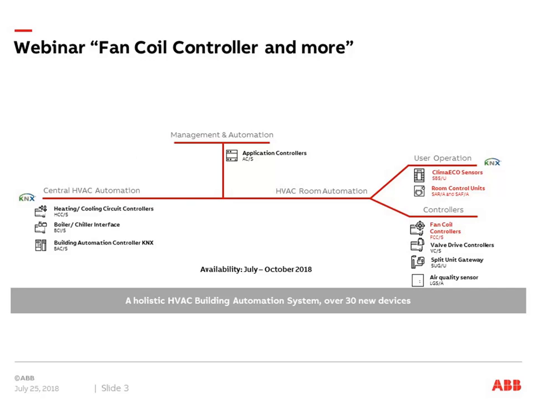Looking at the total range of KlimaEcho components — not only sensors — on the room side we have the KlimaEcho sensor and room control units as user operation elements, and the Fan Coil Controller, which is not only an actuator but also a controller, at room level. We also have central HVAC automation components: heating, cooling, circuit controller, boiler, chiller interface, and building automation controller. On top, the application controller will be content of the next webinars. The first products launch in July and until October this year we would like to launch all products — over 30 new devices in total.